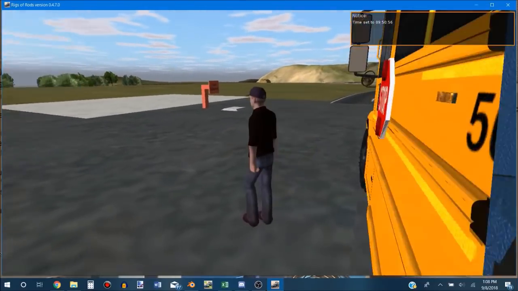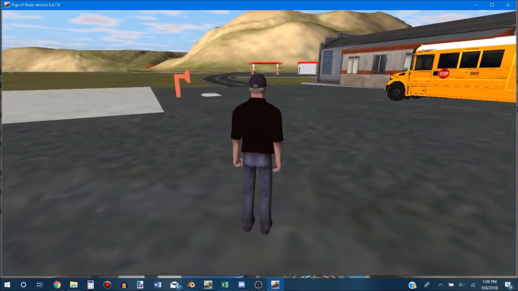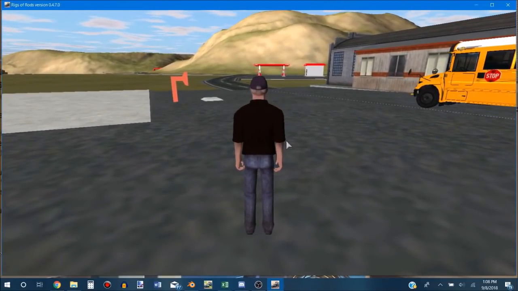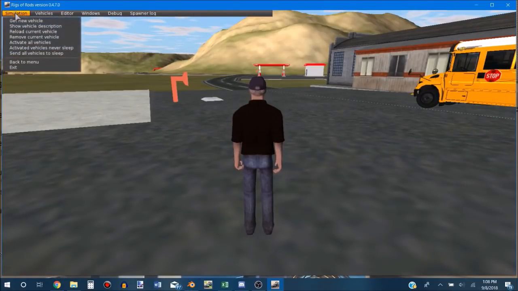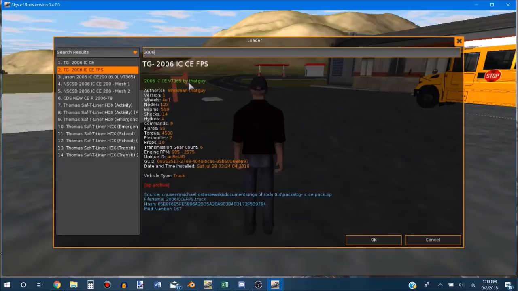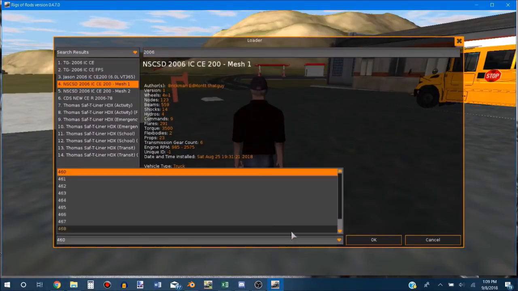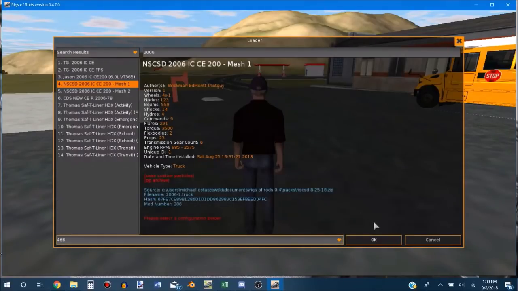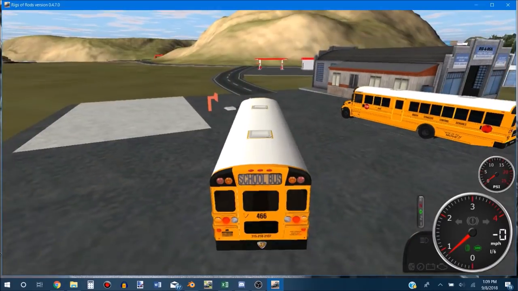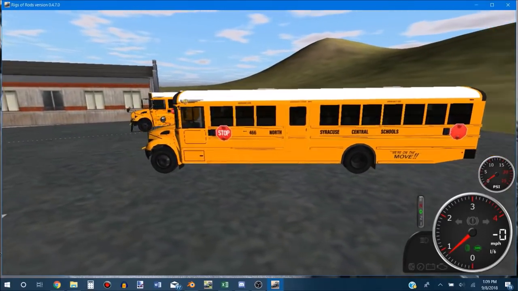Now, as you probably know, the older buses have darker reflective tape that more closely matches the body of the bus. So I'll spawn a 2006, not 460 because you've all seen 460. Let's do 466 because why not? So this didn't come out quite as good as I was hoping. Well, I'm not looking at it now, and it's actually pretty good.